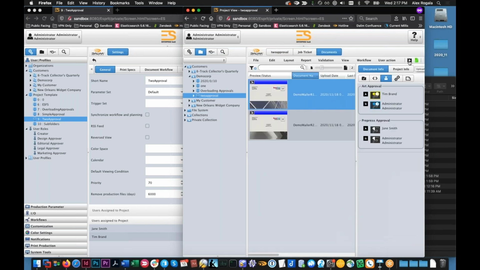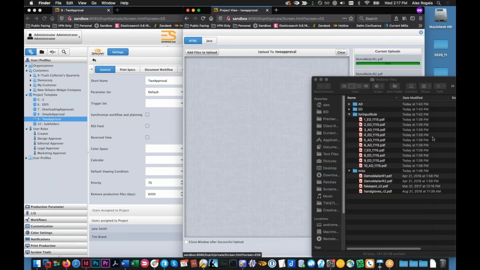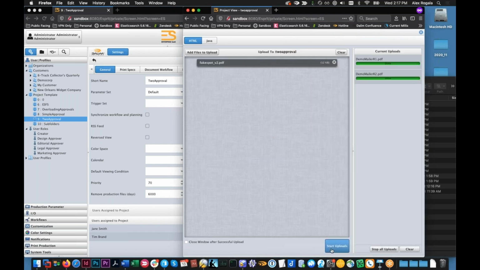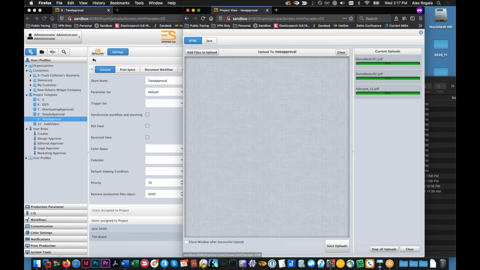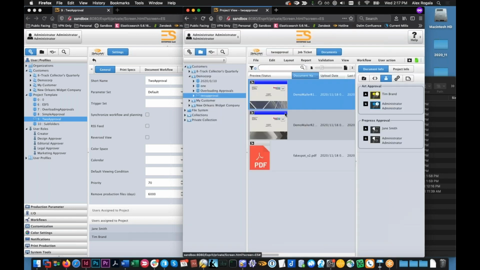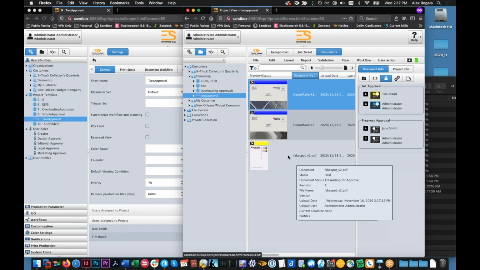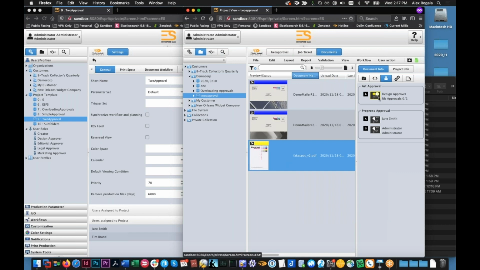So now if I were to upload a new file, you'll see it came in and it has the design approvers here. And I need one design approver to approve.